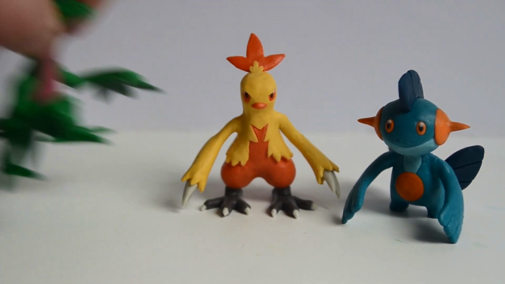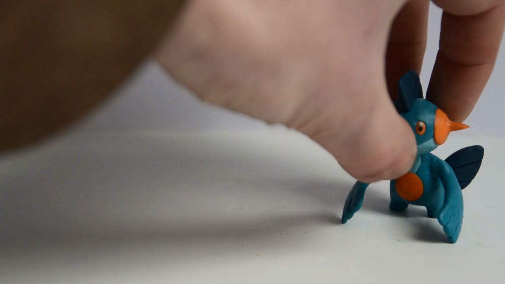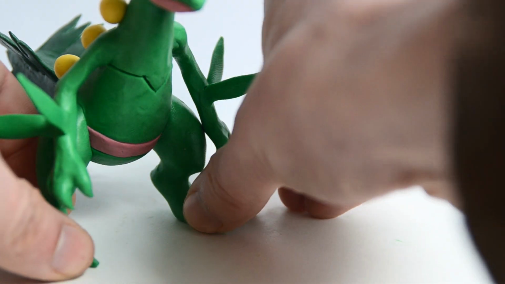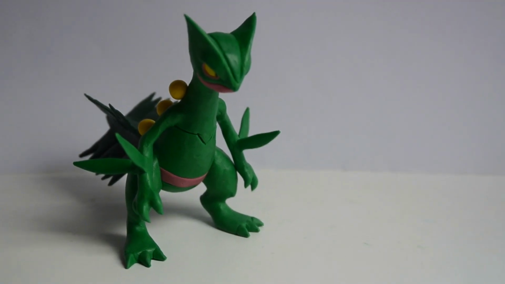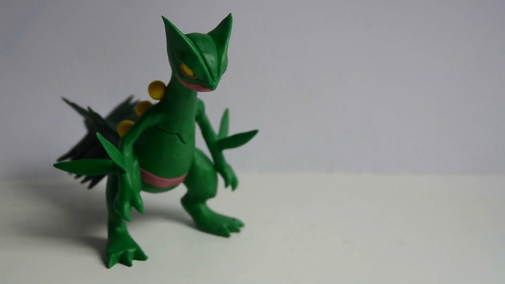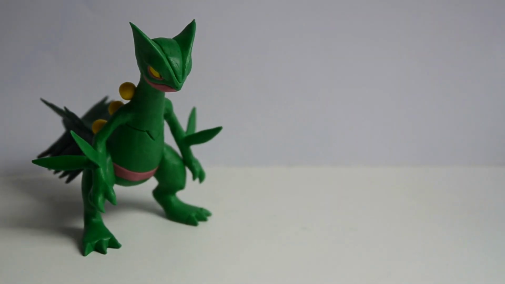So yeah, these are these, and of course once they fully evolve, the Trico looks like this, which will probably not stand for long, which is because of balance issues, but this is a Sceptile, a kind of jungle lizard.